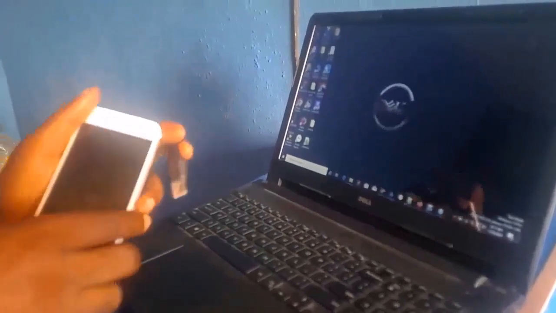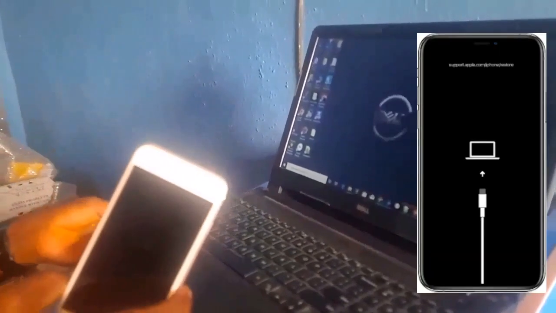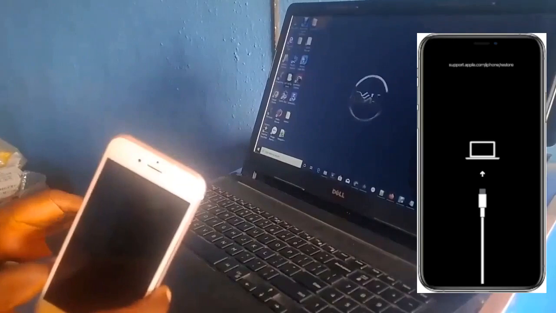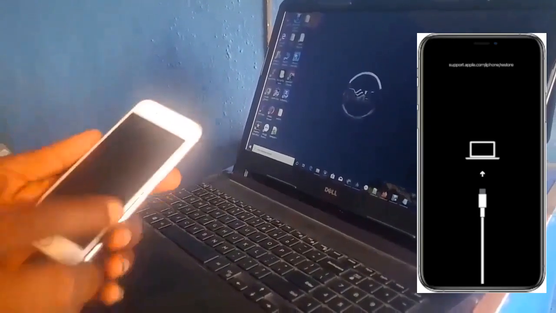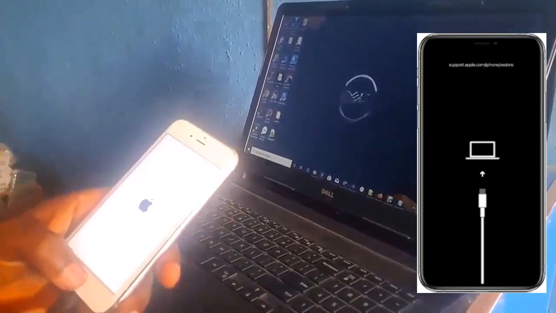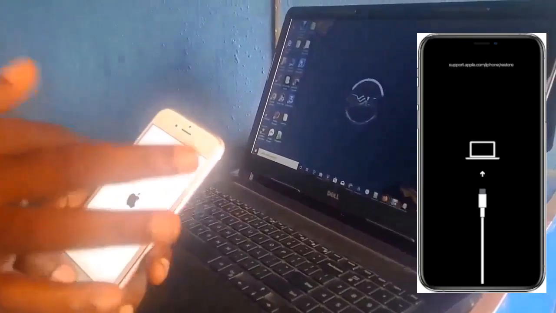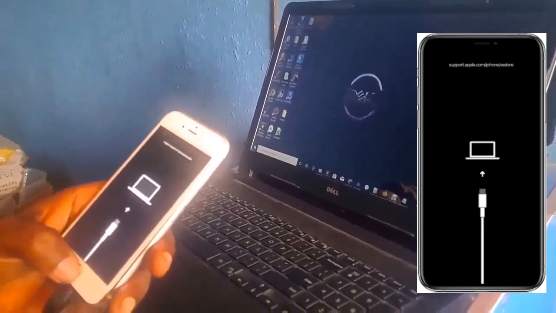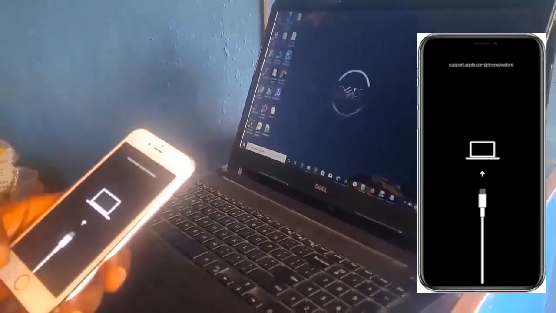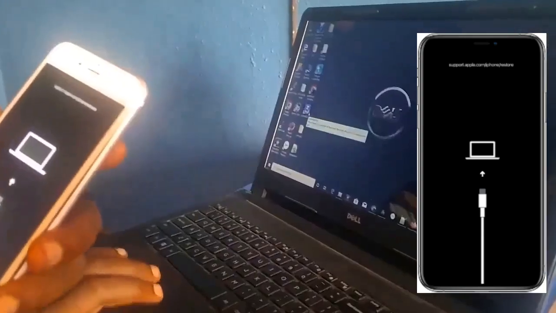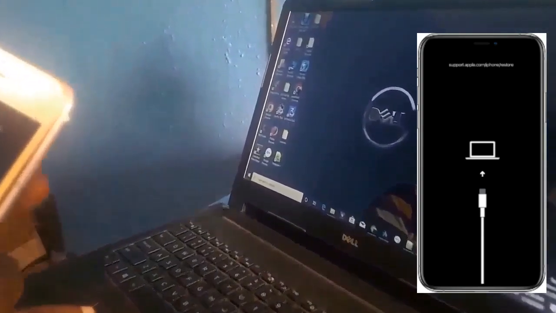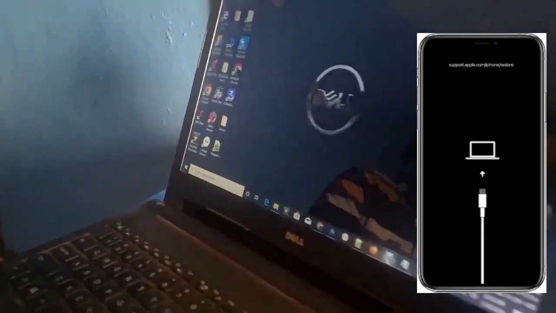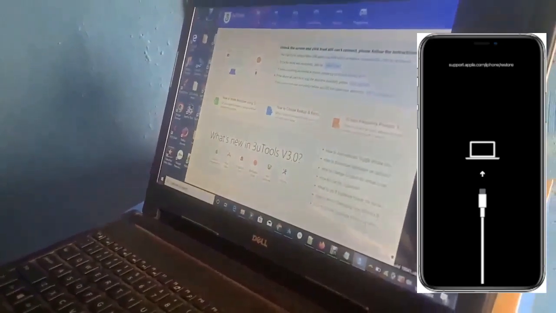So let me identify the iPhone using 3uTools. You can also use iTunes to identify the iPhone, but I want to use 3uTools here. Once the phone can connect to a system, 3uTools can tell you which phone it is, unless it cannot connect.